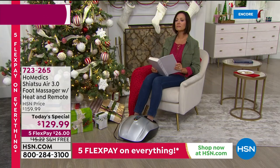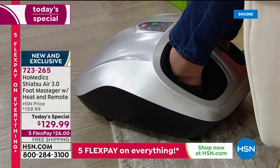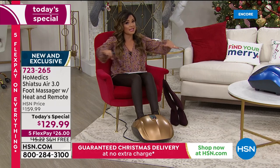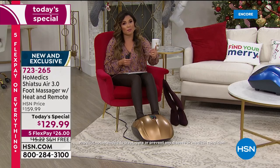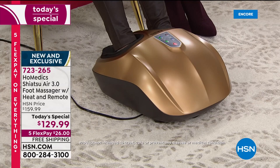People are going to want to bring it to their room. It has a long six-foot cord so you don't have to be tethered to where the outlet is. The inserts have a zipper — a really soft feeling lining — but you can unzip it and put it in the washing machine. So if it's a family gift and you want to keep it clean, that is such a smart feature. It fits a foot up to a men's shoe size 14. From the tips of my toes all the way to the back of my heel — it is so amazing the way this feels — I cannot wait for you to experience that.